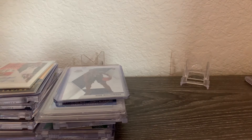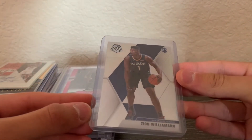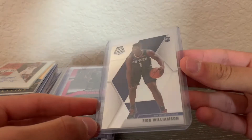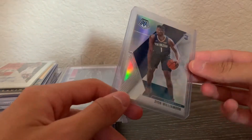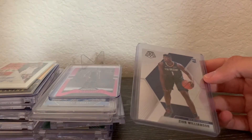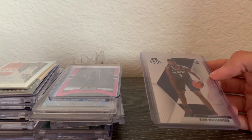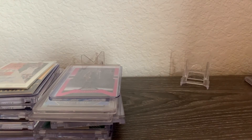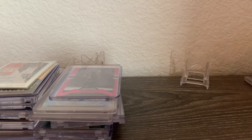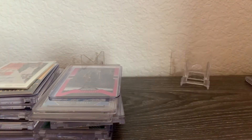Next is a Zion Mosaic silver holo parallel — the stuff you see is on the top loader, not the card itself. This is actually an interesting story because this was the card that got me into collecting. One day at Target I found about 15 Mosaic cello packs, opened them, and pulled this. I was so excited. There are some centering issues and little dings, so I wouldn't grade it, but this card is staying in my collection forever.